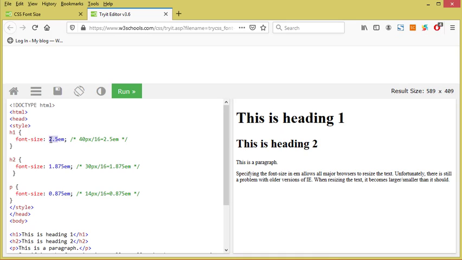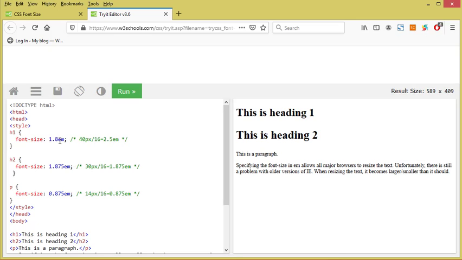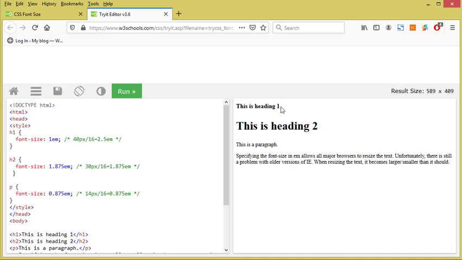Let me change it to 1.8. See? Let me change it to 1. It will be exactly the same size as the browser size. See, this is a change. So the paragraph is smaller than the normal size.